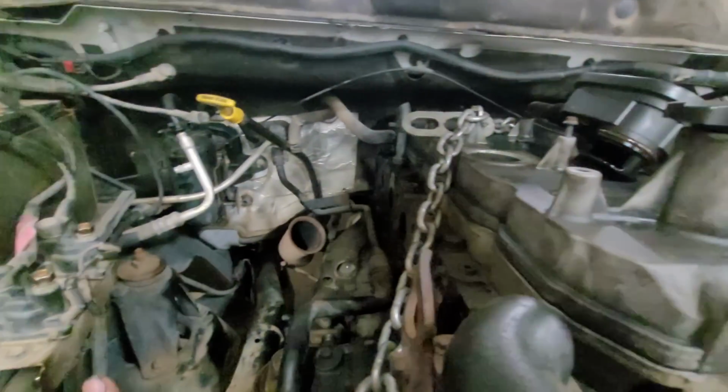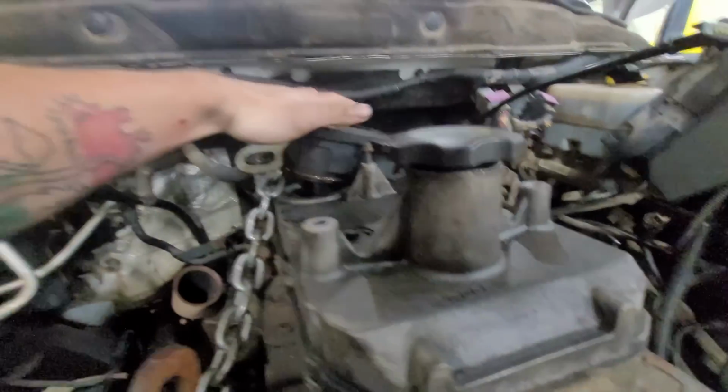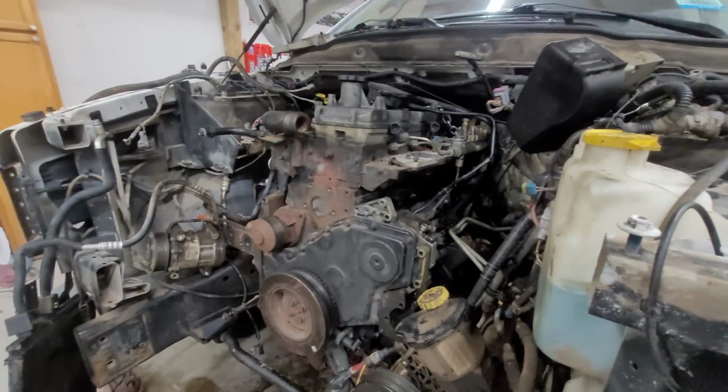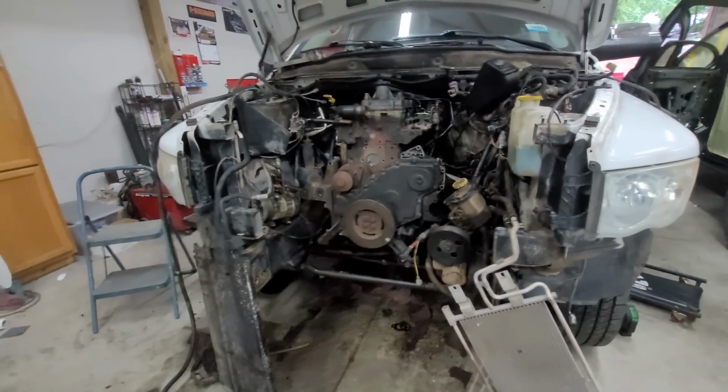Those, oil filter. I had to pull this out of the way. I didn't want it to snap. We'll set that right there in the meantime. But once the wire harness is mounted, I will mount the PCM. And I think that's how our game plan is going to be. I think we'll be all but 99% on Sunday.